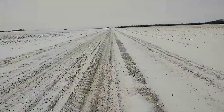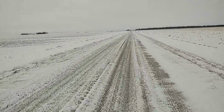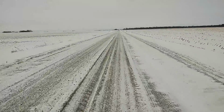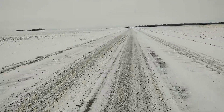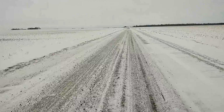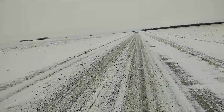Oh, my breath is freezing up on my face right now from that north wind. It can seem calm in town, and then you get out in the country, and all of a sudden you got a 20-mile-an-hour sustained wind. And all of a sudden 20 degrees doesn't feel very warm anymore. Not that it was in the beginning, but it feels significantly colder with that wind.